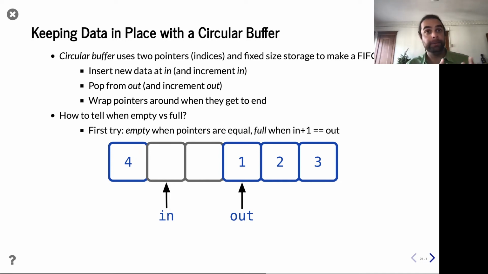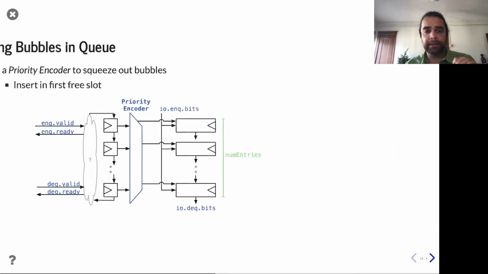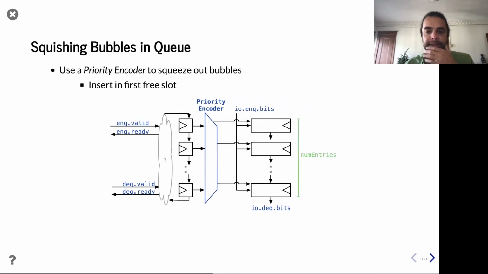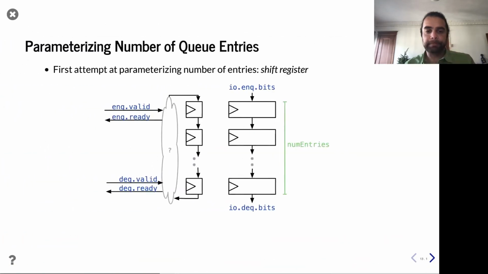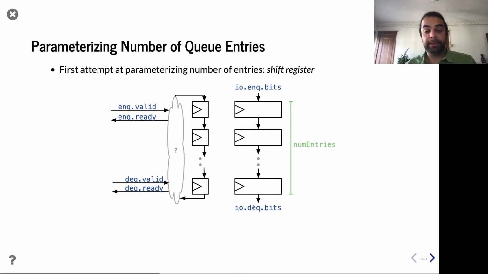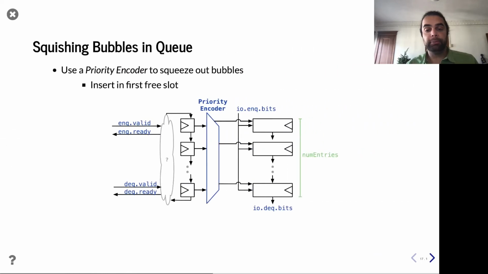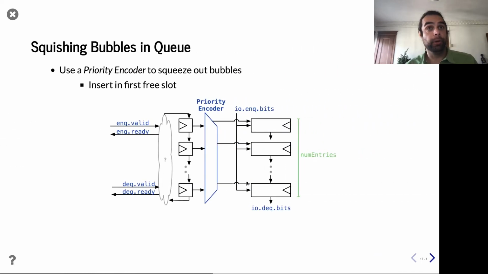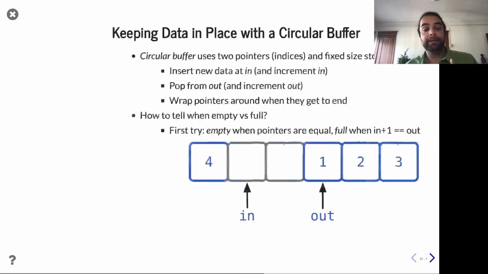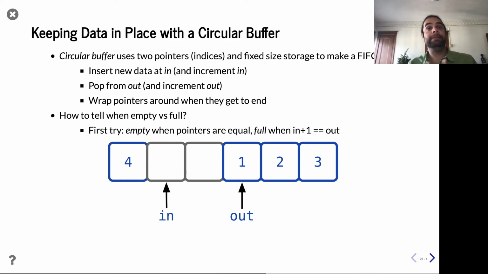Or NQ and DQ. And this isn't a huge change in some ways, right? If we think about it, the original shift register NQ'd statically in one place and DQ'd statically in another place. Then when we improved it for our V2 design, we used our priority encoder to dynamically choose where we're NQing, but we still DQ statically from one place. So static DQ location, dynamic NQ location. And now we're taking that one step further and also going to have a dynamic DQ location, right? And by doing that, we can keep data at rest, right? We're going to put it into one entry, and it's going to stay there until it's removed.